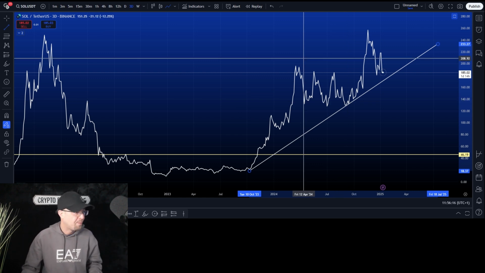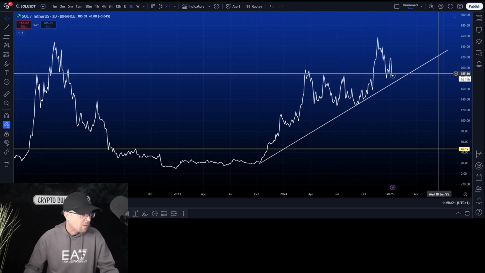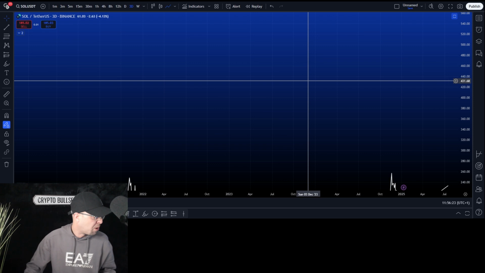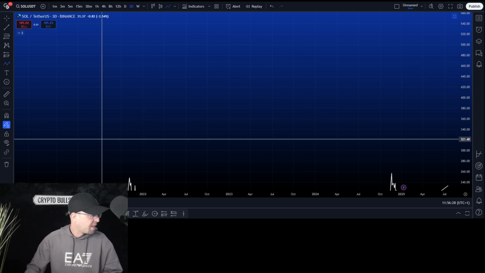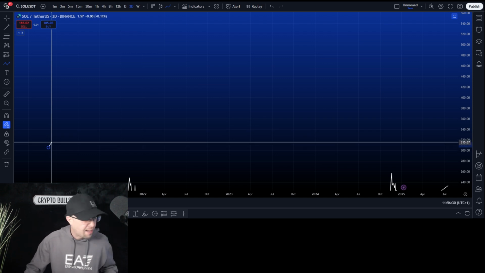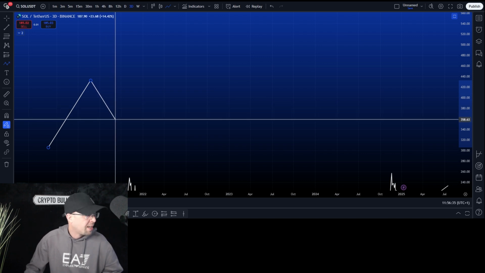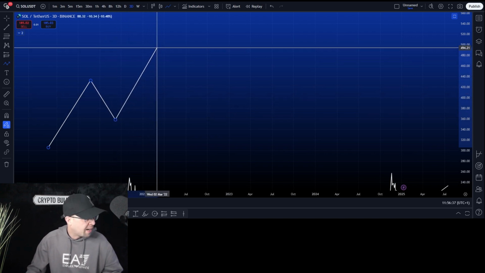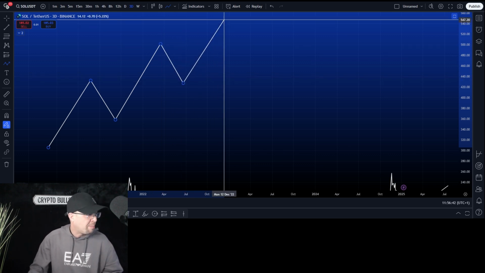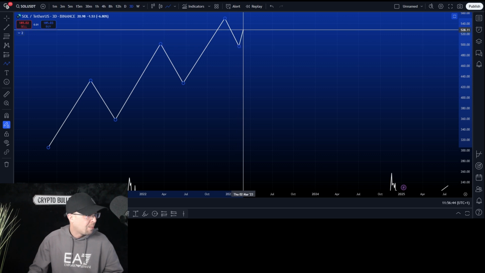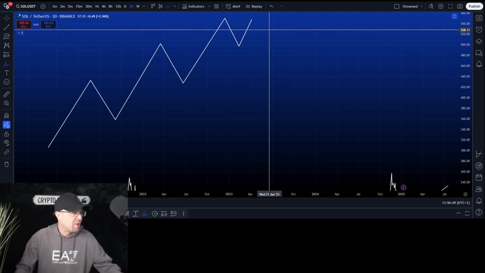Let's go through an example of that up here. So just get rid of this. What is a bullish trend, and how can you use support and resistance to your advantage? This is a bullish trend, guys. We'll go through examples. This is a bullish trend. Starting off bottom left, and you're pushing up, new high. This is the important thing. You're putting in a higher low. And then you're coming back, and you're putting in a new high. Then you're coming back, and you're putting in a higher low. The trend is your friend until the bend at the end. So how can you tell when a trend's reversed? When a trend's reversed, you're taking out the previous higher low.